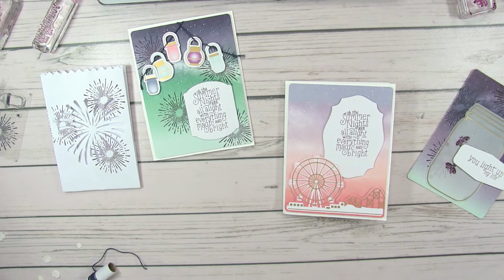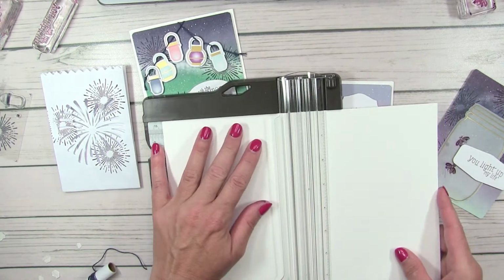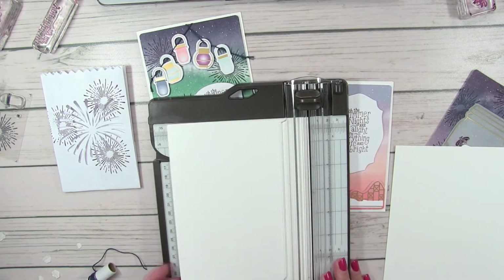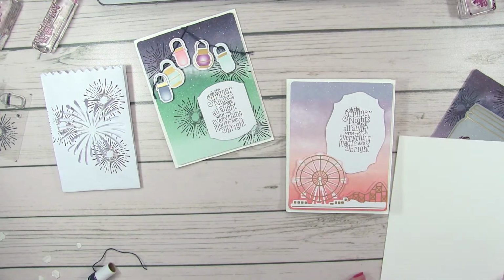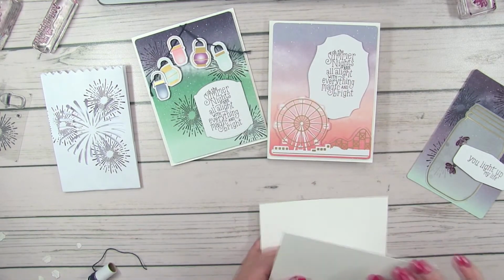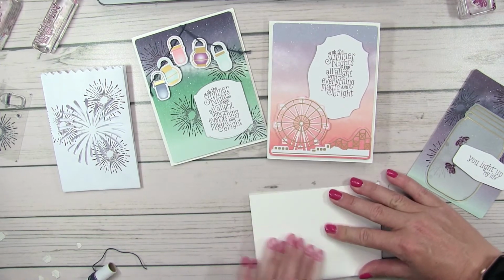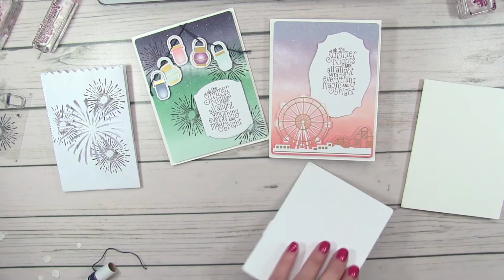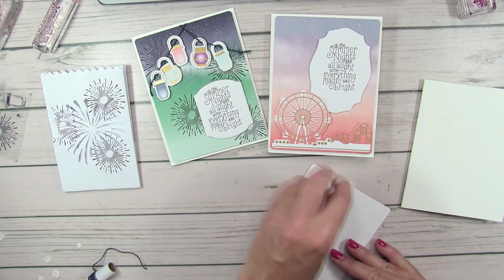I gotta do one more card base because I want them all based. So we'll just cut one more piece of Whisper White here. Because I have at least two more little things I want to make here. So I want to make something with the add-on kit. And I want to make a cute little alternate, just a quick one. I'll do another video with some alternates, but just a quickie.